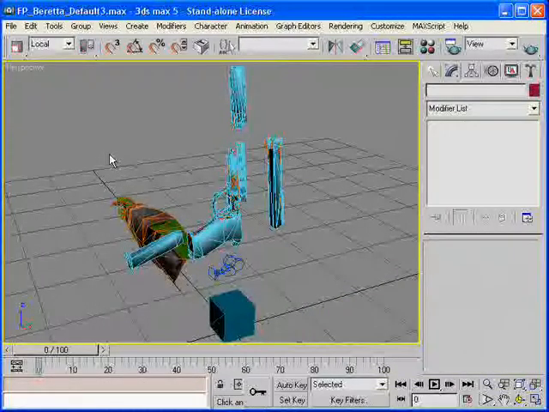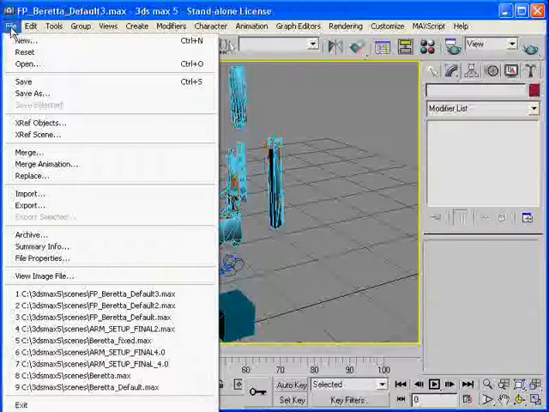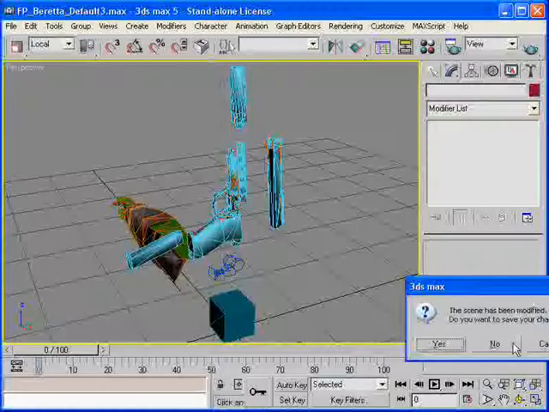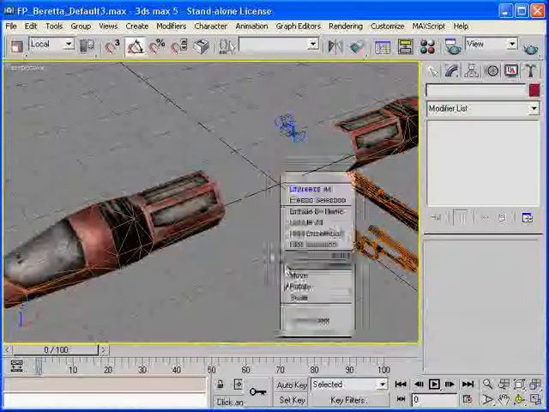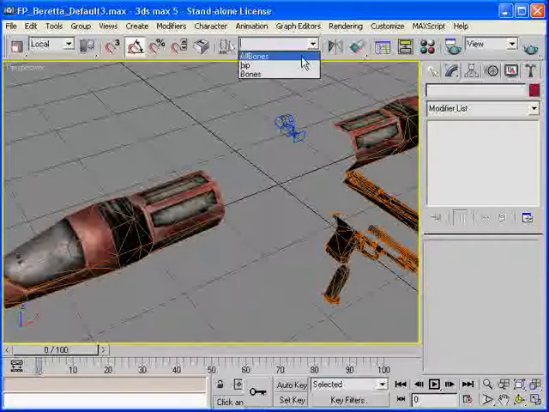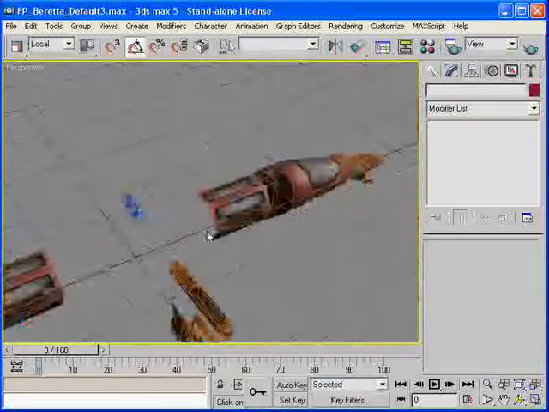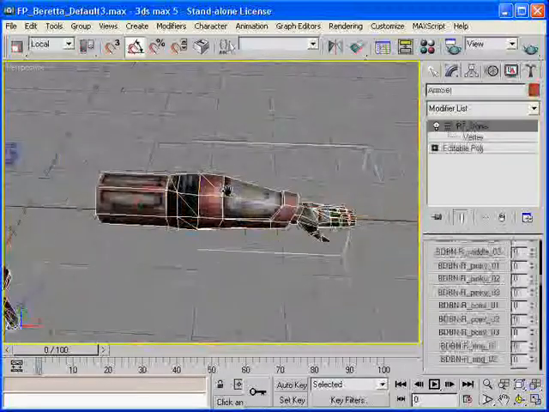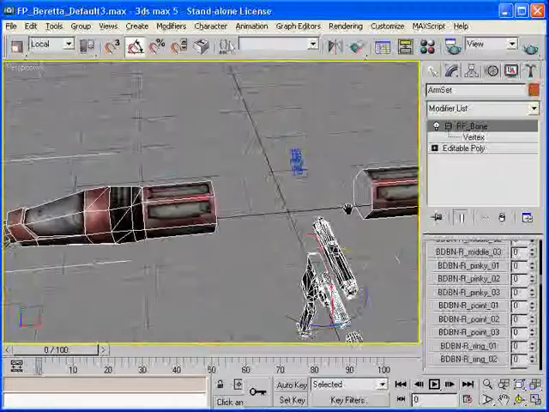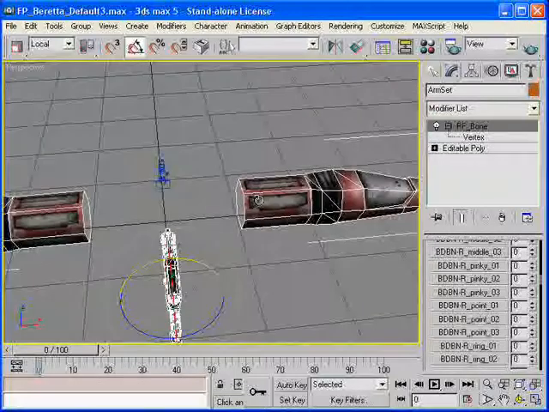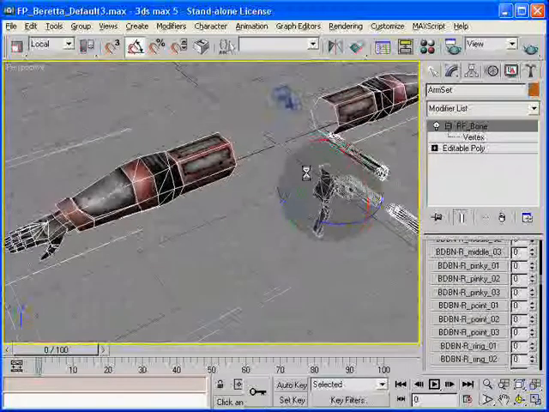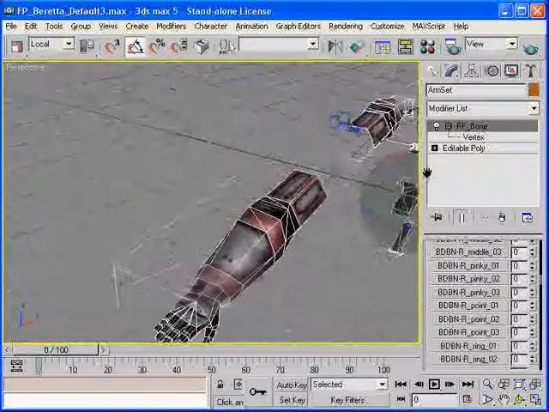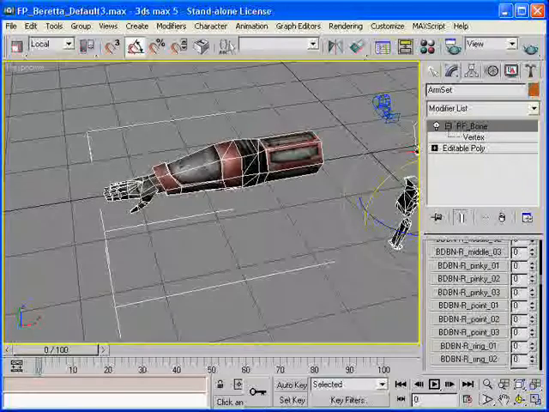We could also fix that by now, but right now let's just open up our default file. Don't save it. That's just testing it. And then now we could start fixing the gun. Oh no, wait, we should actually finish the other arm before we do that. And then finishing this arm will basically follow the same principles as this one, getting all the vertices to match up the way we want. And that's about it for setting up and using Redfaction Bone to do all the work for you.